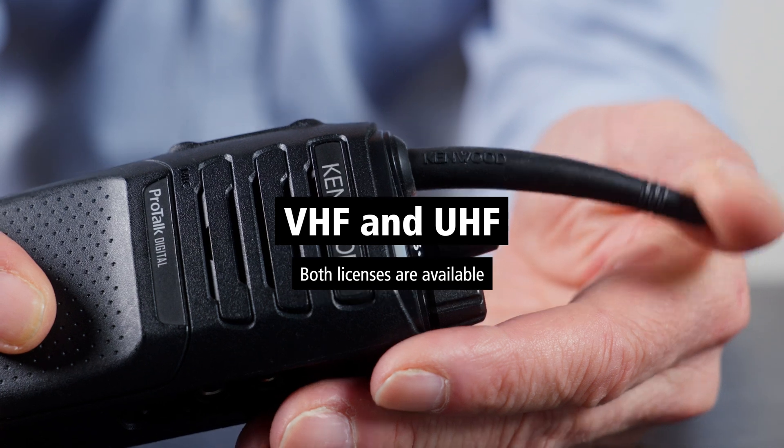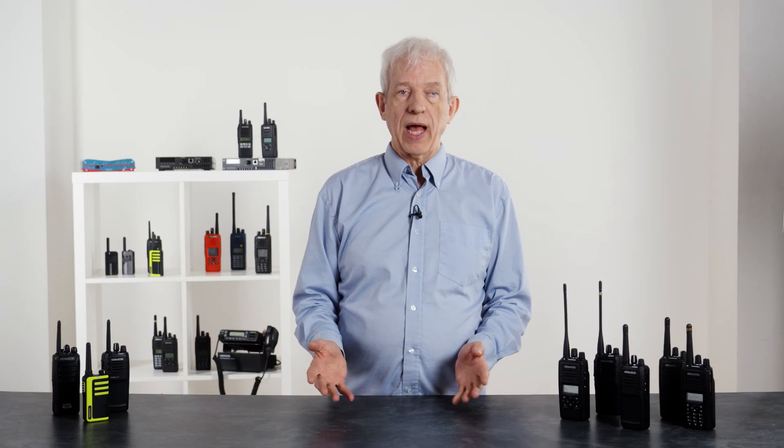The rule of thumb is VHF for wide area outdoors and UHF for in-building coverage. The issue is our customers typically want a mix of both — full building coverage plus the car park, and the building just down the road — so coverage can be difficult. If you are unsure, a quick site survey or walk test could be called for.